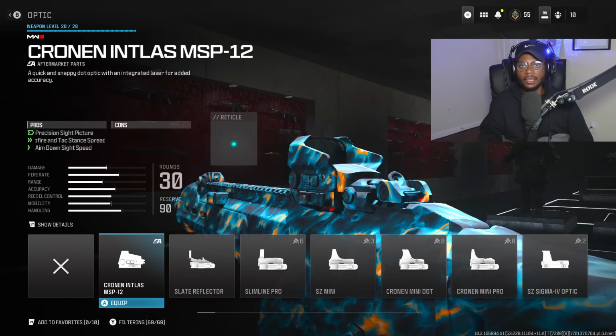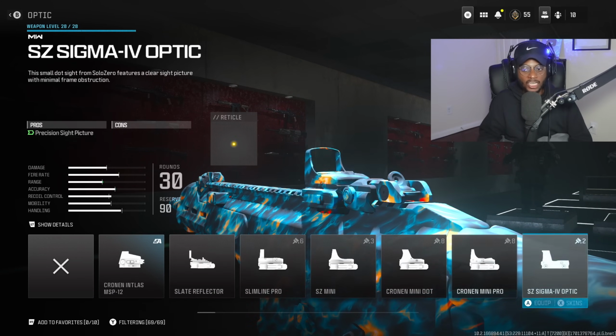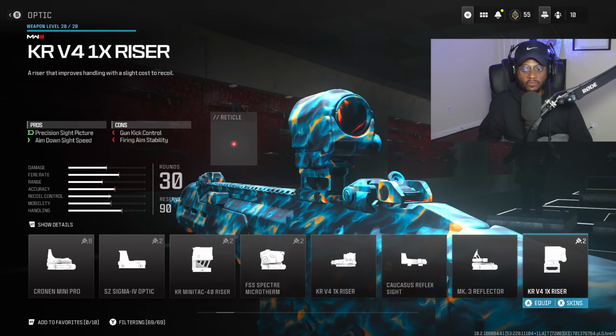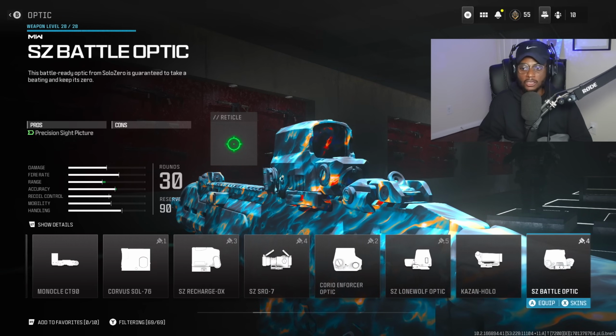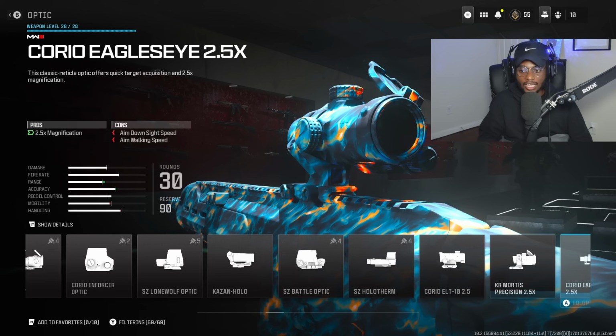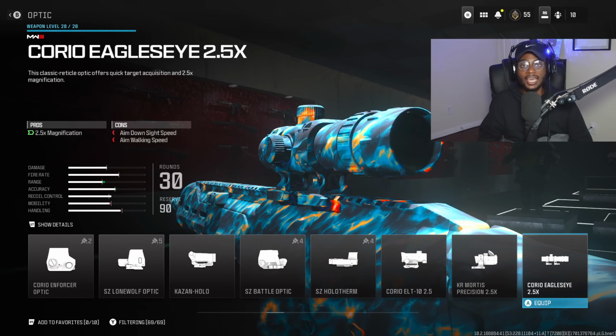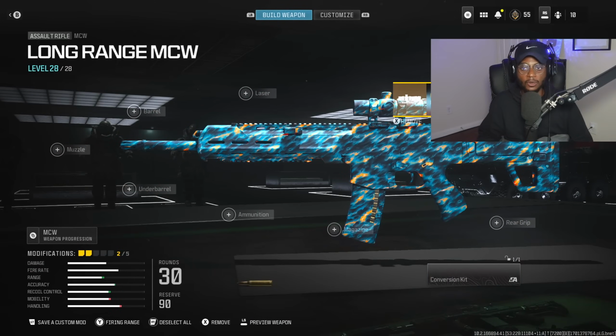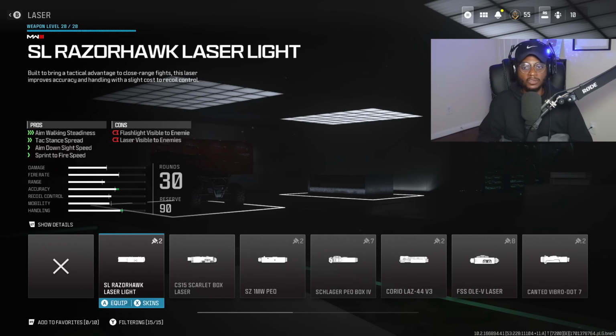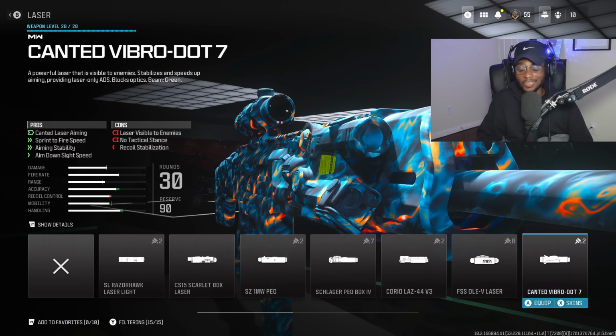Now, for the optic, because it is a long range build, I highly recommend you guys unlocking the Corio 2.5x optic. This is going to be very, very effective on the MCW. You're going to have to get this unlocked through the armory. This is definitely something you want to go ahead and get done, giving us that increased magnification and no sniper glint. Beautiful. We're skipping over the laser. It's a long range build. It's going to be completely irrelevant.